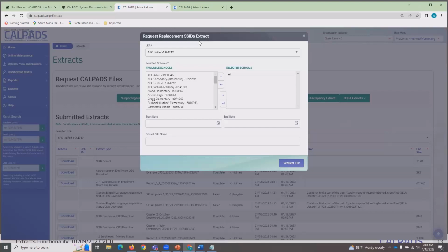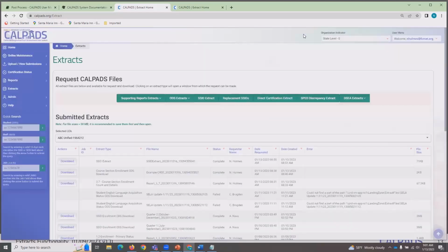an extract that is provided after you have made MID combinations. When you combine SSIDs, because you have a MID, and that's, if you don't know, it's an anomaly for when a single student has multiple SSIDs, you combine those records into a single record. One of those SSIDs has to become retired. So this allows you to find the replacement SSID in case your SSID is retired so that you can update your local records. And so that's the replacement SSID extract.